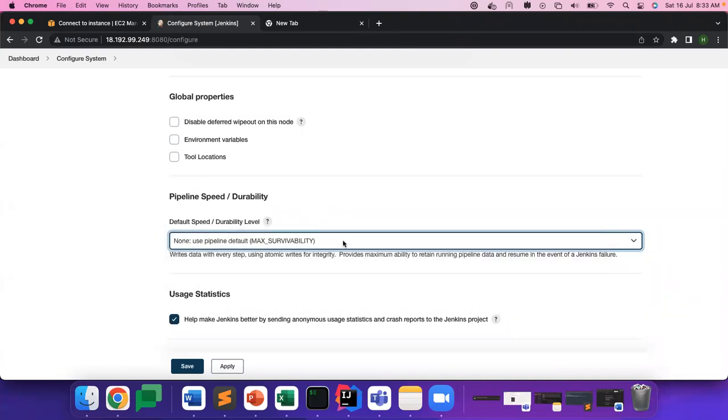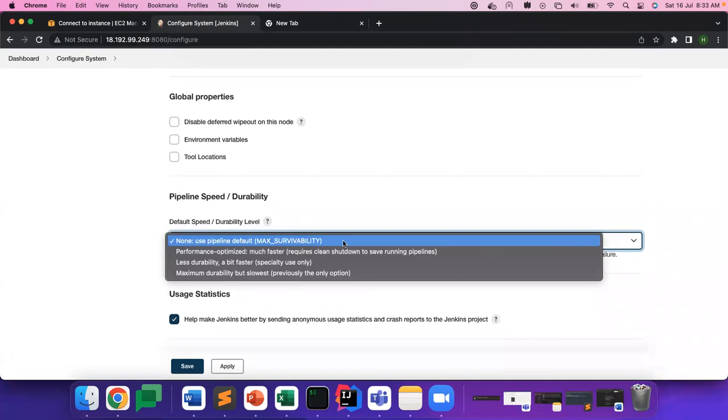Instead of that, some people want to have the pipeline completed a bit faster. At that time, we need to have high resources attached to that machine. Instead of using a 2-core or a 4-core, we need to have a high-end machine so that your pipeline can also work faster using the other options which we have. Right now, we don't have any such requirement that the pipeline needs to be completed as fast as possible. That's why we'll go with the none option.